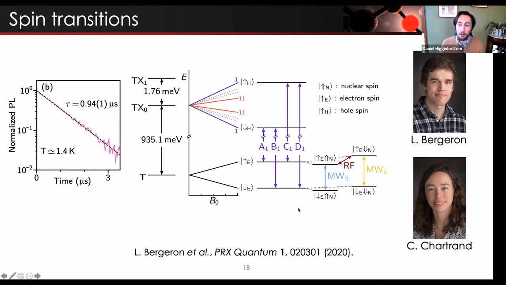They further went on and resolved the optical transitions between the ground spin states and the bound exciton, as well as microwave and RF transitions between the electron and nuclear spin states. And those are shown in this diagram here. So the lowest of the bound exciton states, TX0, splits depending on orientation because it has that anisotropic hole spin. The ground state under a magnetic field also has an electron spin, which is split, and you get four optical transitions between those four levels. In addition, there's a hyperfine splitting caused by the nuclear spin from the hydrogen atom, and that can be resolved and addressed with RF and microwave fields. So we have a complete toolkit for driving transitions between these states of the system and optically driving the transitions between the electron and hole spin states.